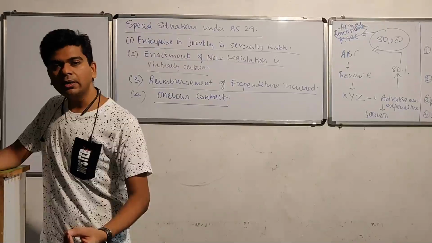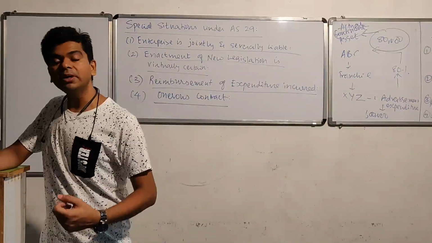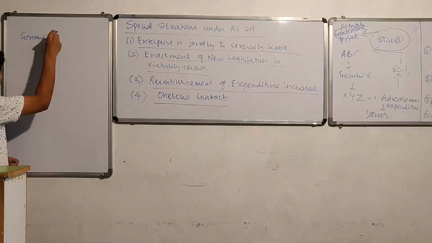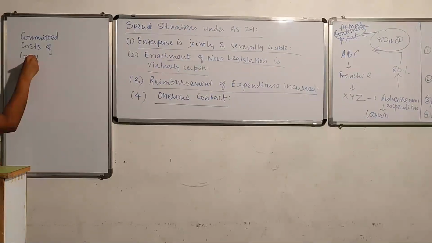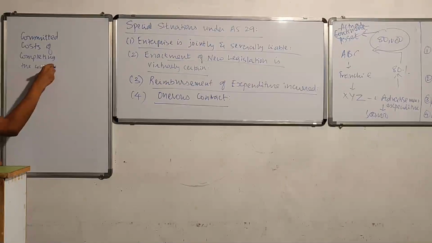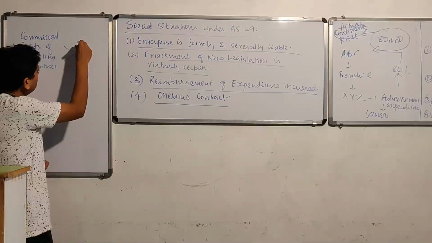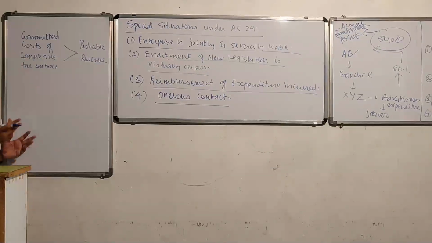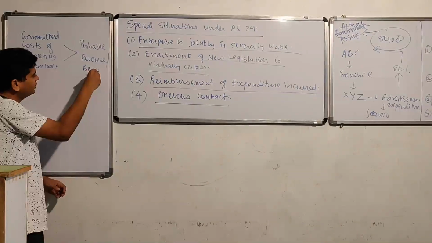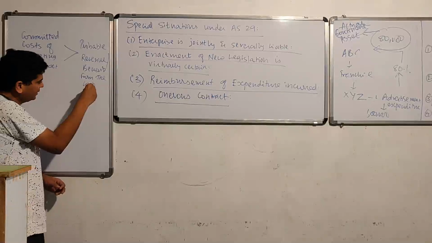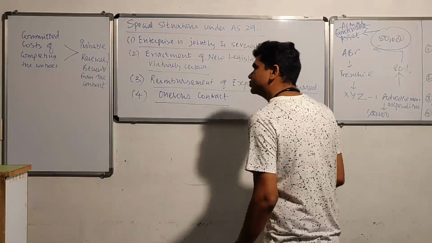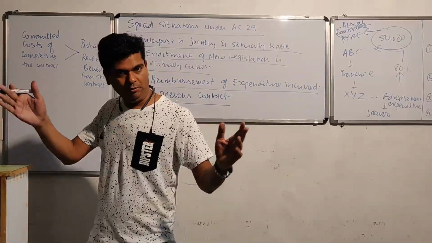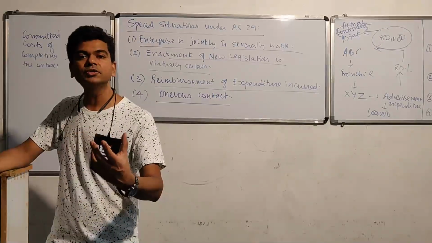But of course the very first thing that comes to our mind is what exactly is an onerous contract, isn't it? I'd like to know what we mean by an onerous contract. Okay, what is an onerous contract? If you come to the conclusion that your committed cost of completing the contract exceeds our probable revenue, or we can even use the word benefits, right? So your probable revenue or the probable benefits from the contract, I can consider this as an onerous contract. A contract becomes onerous when your committed costs are exceeding the benefit that you are going to derive from completion of the contract. When you come to this conclusion, we will consider this as an onerous contract.